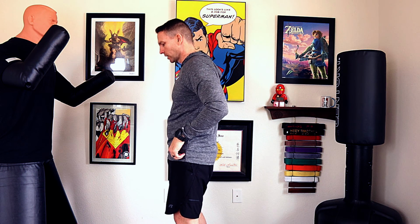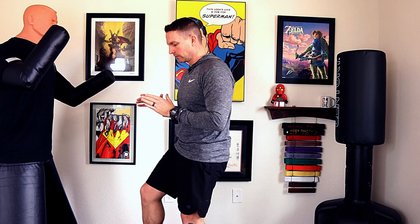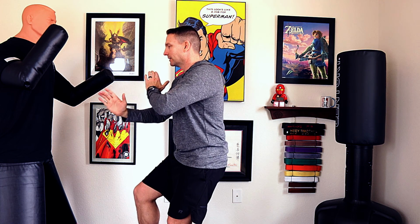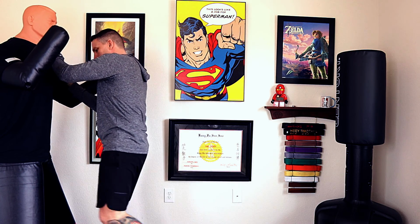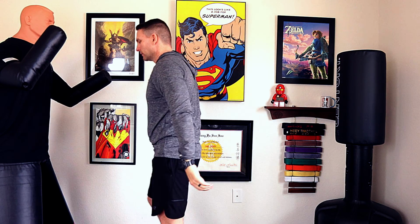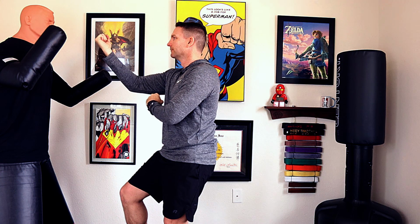So for more advanced footwork, what I do is I bring myself into what's called a cat stance. Basically, all your weight is on this leg, and this foot is just resting on the ball of the foot on the ground, right? That way you can move forward and you can strike. So the first thing I do when I block is I jump into that cat stance and then I can strike. And from here, I can move and knee. You can do it flat-footed. It just takes a little bit longer to get to where you need to be. So just step, cat stance, strike, same time.